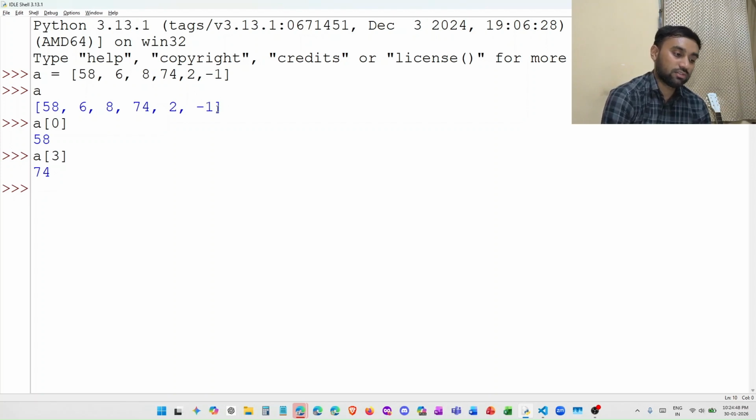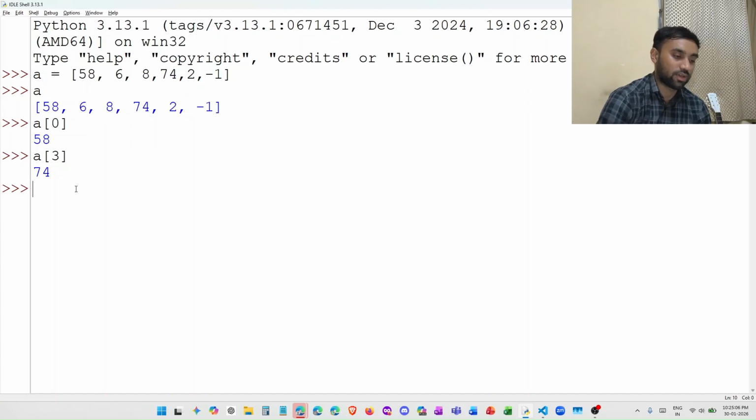You can also start indexing from the back side. If you start from the front, left side, the index goes 0, 1, 2, 3, and so on. But if you want to start from the right side, the index starts from -1, -2, -3, and -4.